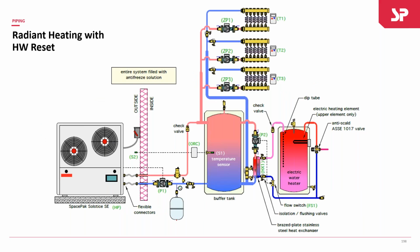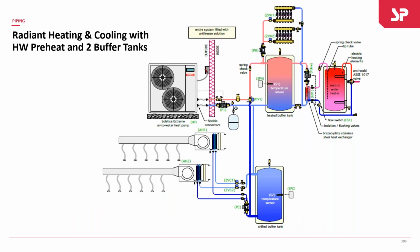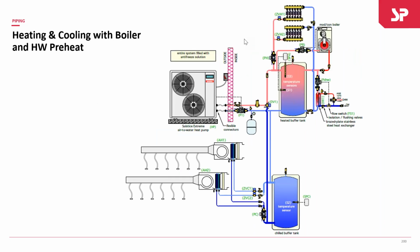A couple other applications: here we're using a zone off the buffer tank to preheat some domestic hot water through a plate exchanger. Another application we showed previously has a heating tank and a cooling tank, with a 3-way valve, and a control that will help choreograph all of this, which we're going to touch on later. The slide's a bit wordy, so you'll have to bear with me when the time comes. You can see we've got heating and cooling happening in the home simultaneously: fan coils for cooling, and radiant slab, radiant floor, or radiant panels for heating. And look, further up in the right-hand corner, we can tie in a boiler to this type of system as well.